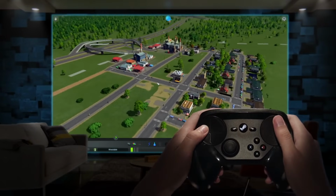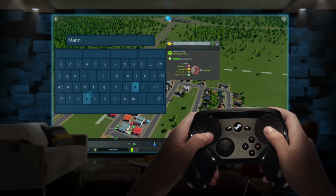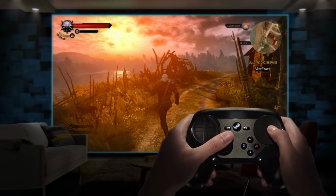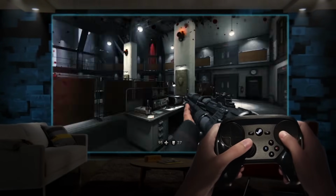Two, did I say A before and now I'm on to two? Whatever, let me know. Two, we have these fantastic trackpads that are on the Steam controller. They offer so much flexibility that you would not have with traditional joysticks. And then the third reason that I'm a huge fan of the Steam controller is the gyroscope. It allows you to make the thing feel like a really good aiming device for shooters and games like that. And all of that is still true.